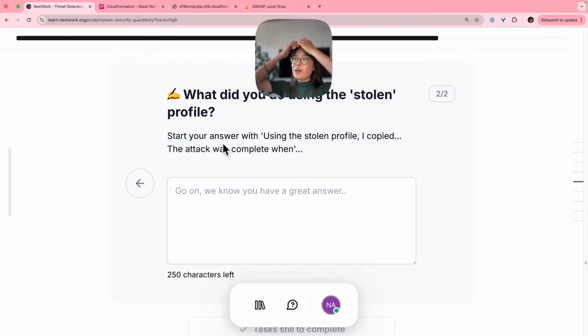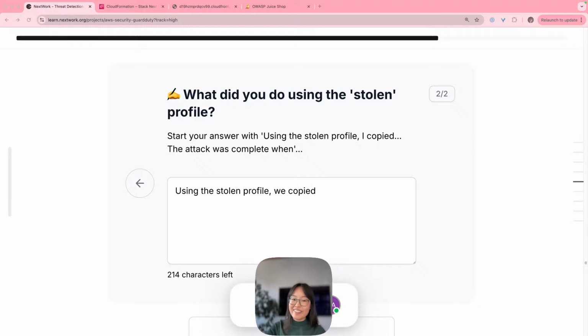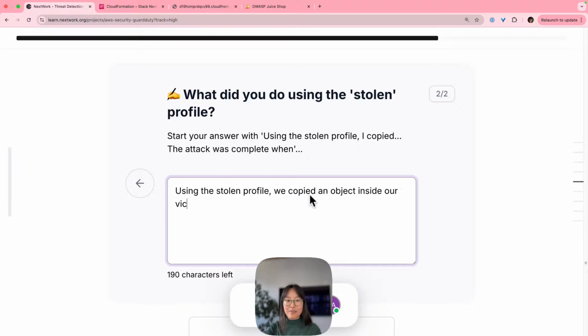Cool. So what did you do using the stolen profile? Using the stolen profile, we copied, what do you think? We copied an object inside our victim's S3 bucket.